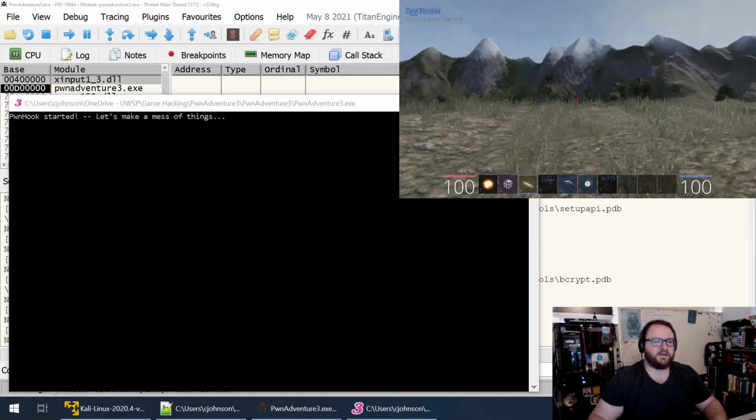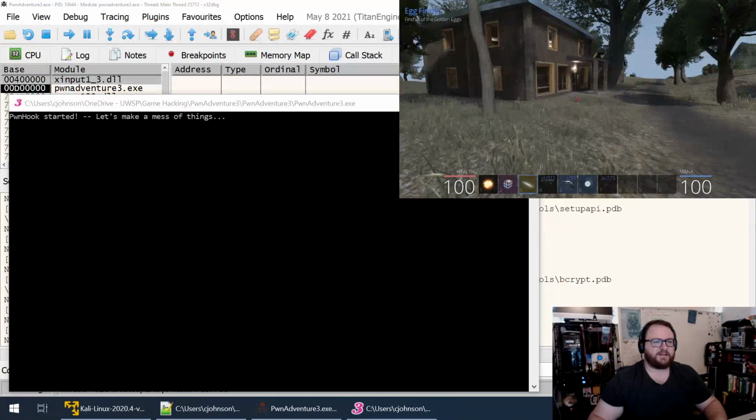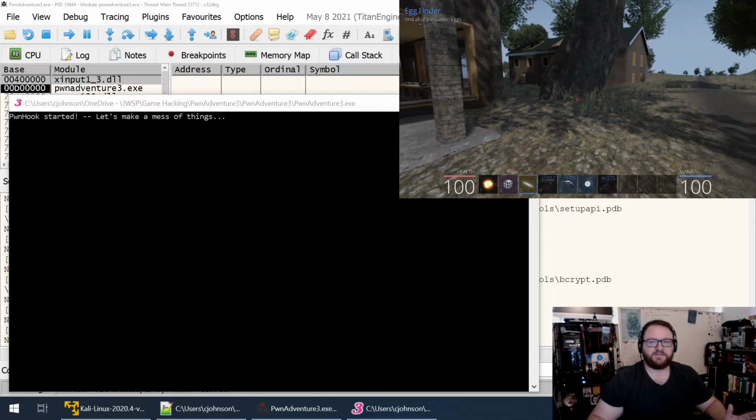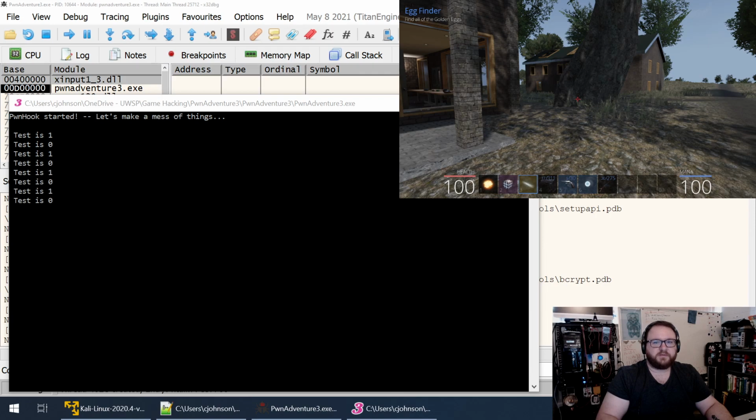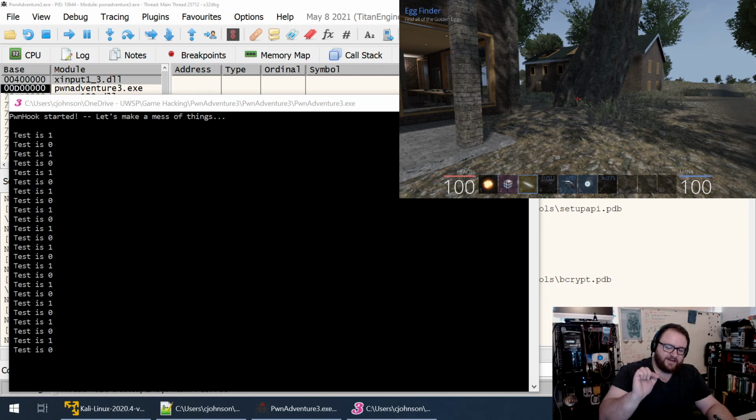The speed hack is still on. It's great. It's super annoying when you need to go a short distance, but that's fine. We're going to make that toggleable, but let's see if our thing is working. Now, you can see the console in the background. If I hit 0, we should see a message. Test started out in the false state, so this should print 1 because it changes it to true and then prints the statement. So test is 1, test is 0, 1, 0, 1, 0, 1, 0, 1, 0. Okay, it works. Now if I hit end, it should kill the console, but not the game client.